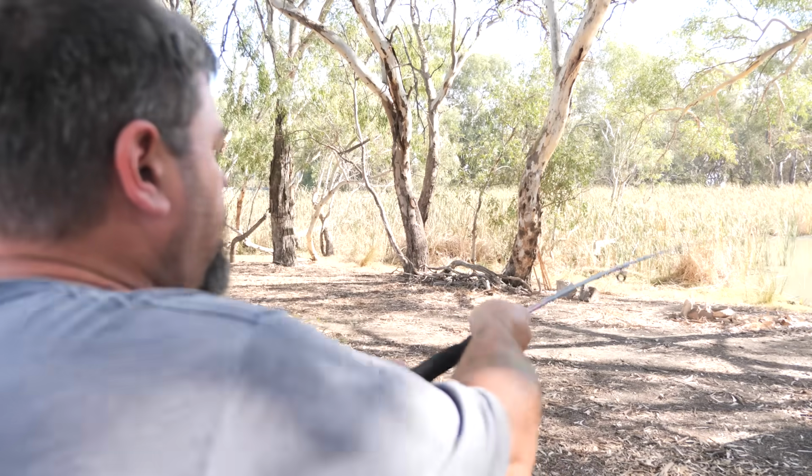But you really want to get in the habit, if you're right-handed, of casting with the right and reeling with the left. And if you're left-handed, you want to get in the habit of casting with the left and reeling with the right, because the casting part is the most important part of the process, particularly if you're lure fishing. At first, it'll feel awkward. It'll feel like you're reeling it in round in circles like this. It'll feel like the rod's going around. And then it'll take a few hours to get the hang of. But within just a matter of hours, you will be used to using the other hand and you will never ever look back. I need you to trust me on this one.